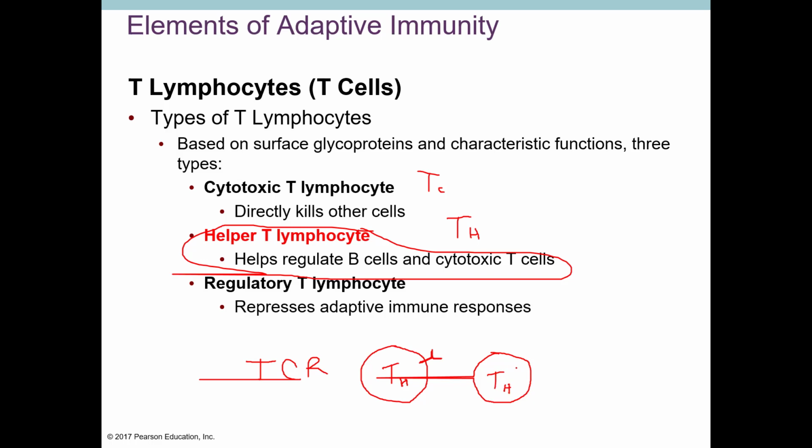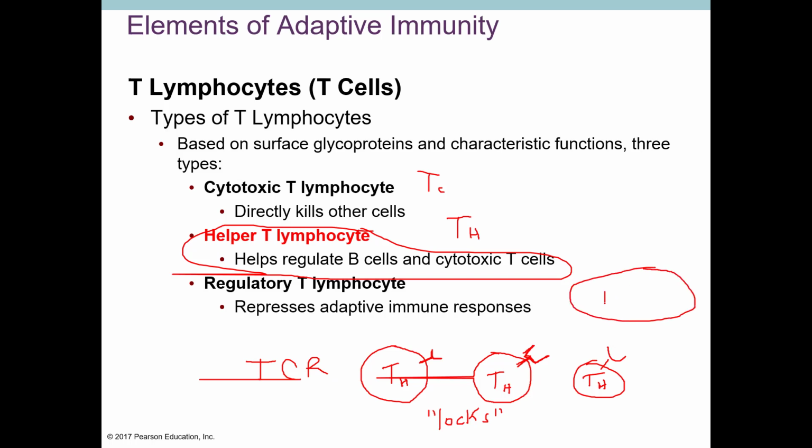So this would be a different helper T cell, and maybe it has a receptor that isn't a triangle, maybe it's a square. And then there's another helper T cell, and this is very simplistic, but this one has a circle. So these are like locks. You can think of these as like locks, like a lock and a key kind of concept. So the T cell receptor is kind of like a lock. The key will be whatever's on the antigen presenting cell.